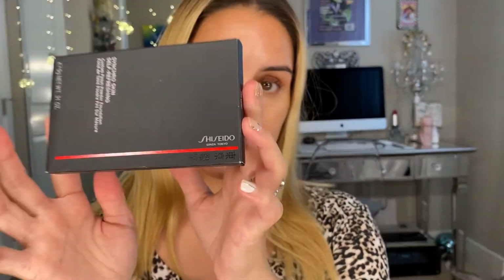Today we're going to be doing this product right here by Shiseido. This is a powder foundation. It is called the Synchro Skin Self-Refreshing Custom Finish Powder Foundation. All right, so this is the beautiful component. It comes with 9 grams.